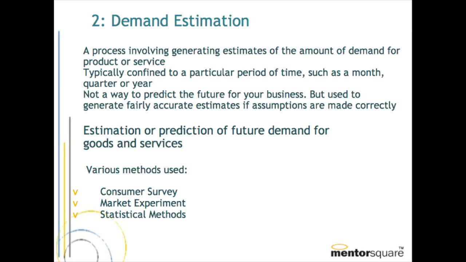So you would have to define this in terms of quantity of sales over a period of time, such as a month or a quarter or a year. So this is only one of the parameters used to predict the success of the future of your business. There are various methods used for this demand estimation, such as a consumer survey, market experiments, or statistical methods.